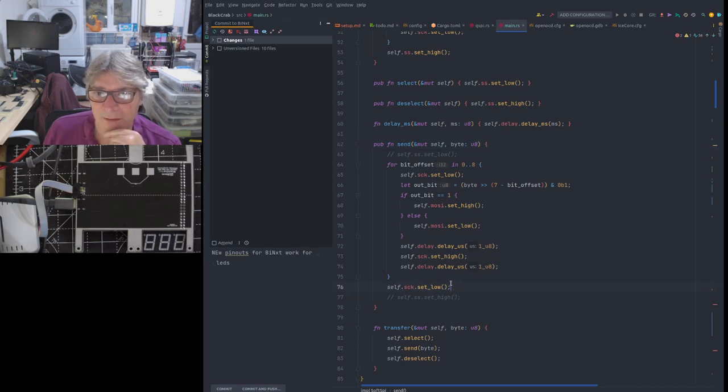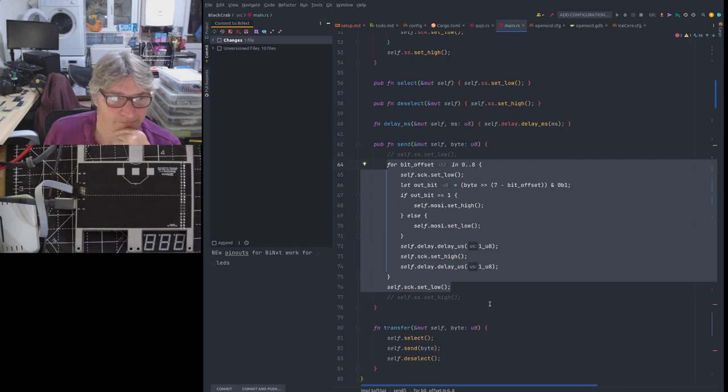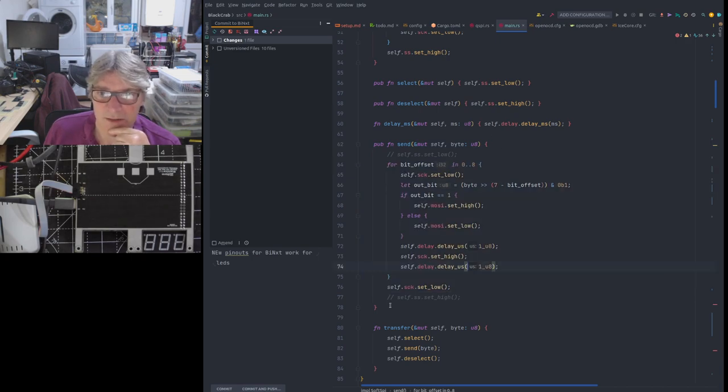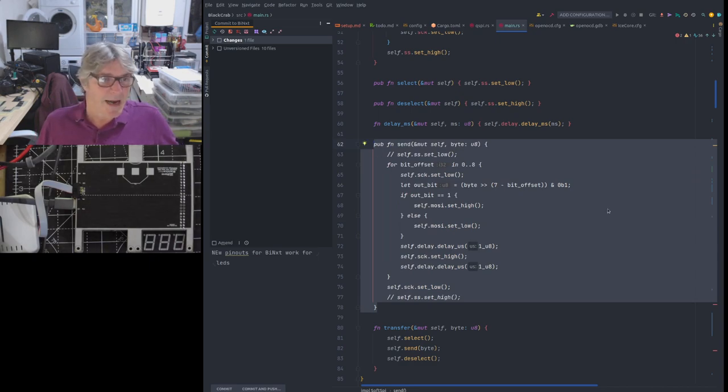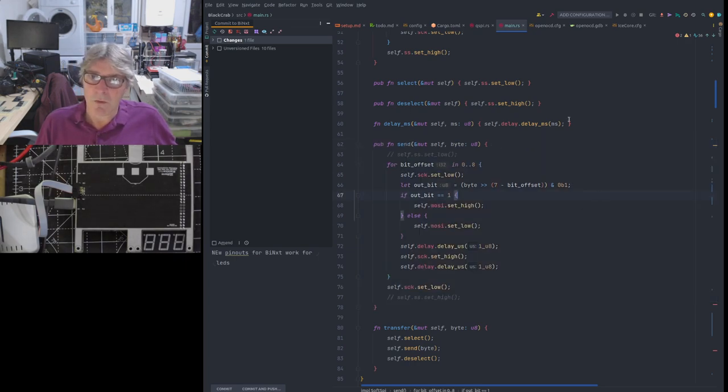But the important thing here is we're not changing the select pin. This is just sending a single byte, serializing a single byte using BitBang. Now, that gets called as many times as there are characters in the image, the FPGA image, the ICE 40 image, i.e. the configuration of the ICE 40. And all this time, we have it selected with the chip select low. And then at the end of that, it knows that it's got to the end of data because it counts the bytes, and then it chooses deselect, which takes it back high.